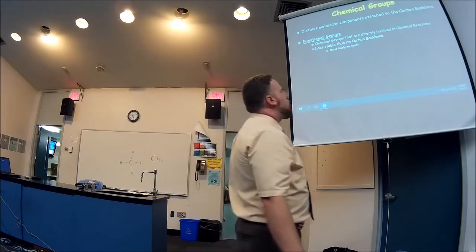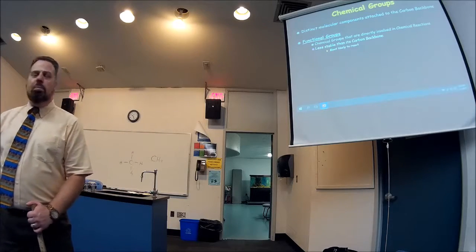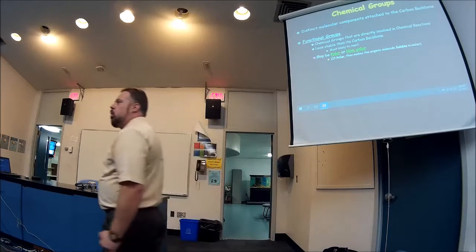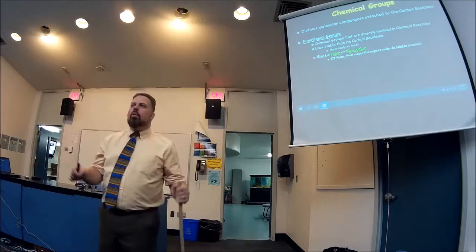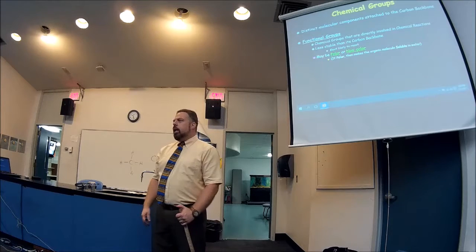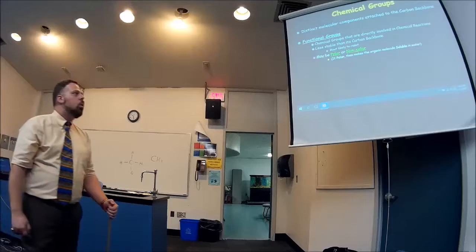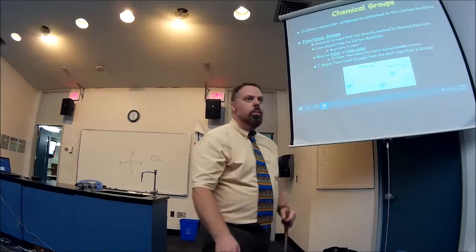These are less stable than the carbon backbone, but they're the most likely to react. Okay? It may be polar or nonpolar. So it may be water-soluble and dissolve in water, or it might not. When we get into how cells are formed, and you have a membrane around it, we're also going to understand that certain things are allowed to cross the membrane, and certain things aren't, and it depends on whether it's polar or nonpolar. There are 7 major functional groups that are important in biology.